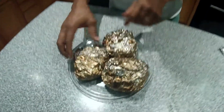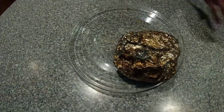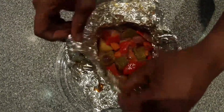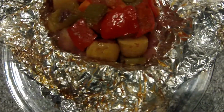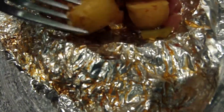All right, guys, we got everything off the grill. Stayed fully hydrated. Let you see what one looks like. Let me just pull this guy off of there. We're just gonna grab one. All right, let's see, guys. Now that's a damn good vegetable pot. Make sure the potatoes are tender. Fork goes right through.